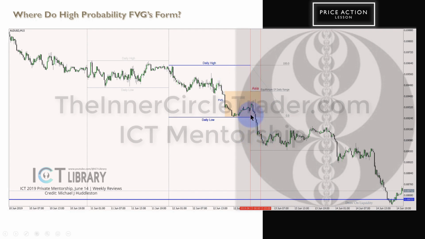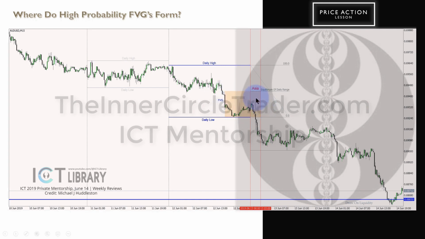During Asia, which is a sweet spot for Aussie dollar, that's like the really nice responsive time for Aussie, New Zealand, and yen pairs. So this is all really applicable to all pairs, but when we're talking about Asian session, those three are specific. So we have a fair value gap. We want to see price run above this up close candle's high. That's all that's necessary, okay?